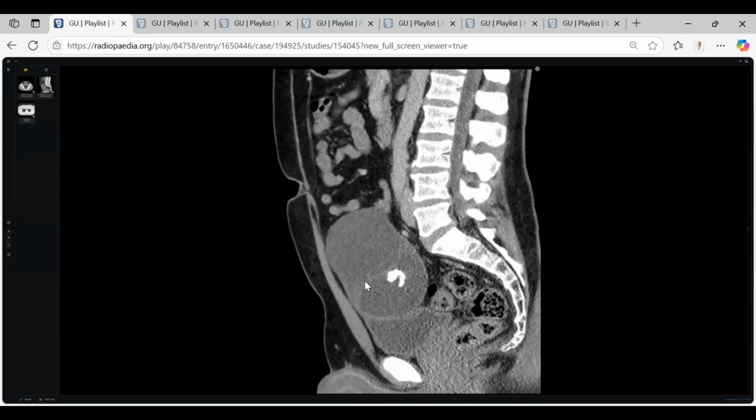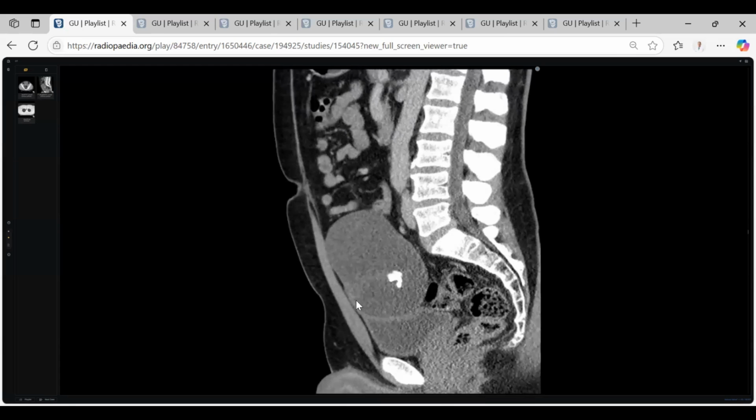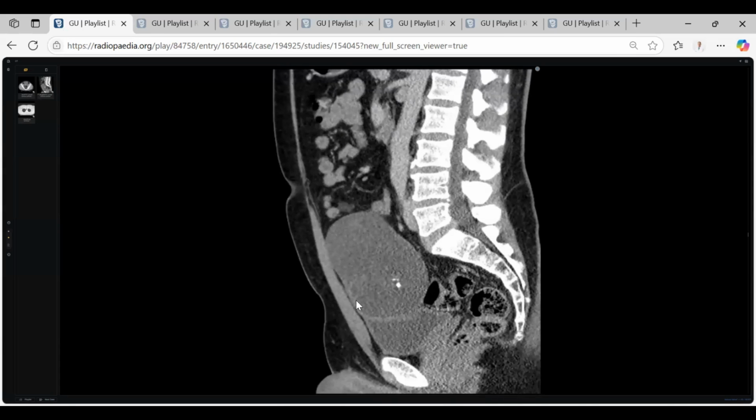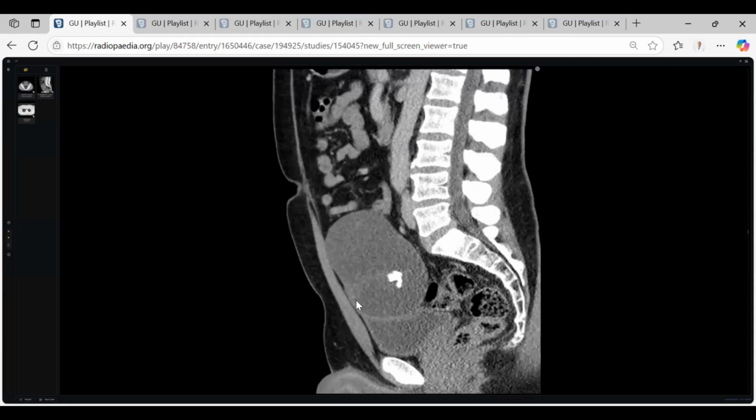See this septi? I have a question, doctor. Someone may protest and say this is just enhanced septi. What is the maximum size or thickness for a benign septum? It's less than 3 mm. If it is more than 3 millimeters, it's not benign. Less than 2 mm, and this next point, it should not be nodular like this. Thank you, doctor, so much. Next candidate.